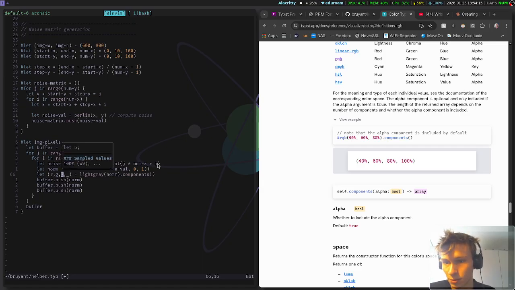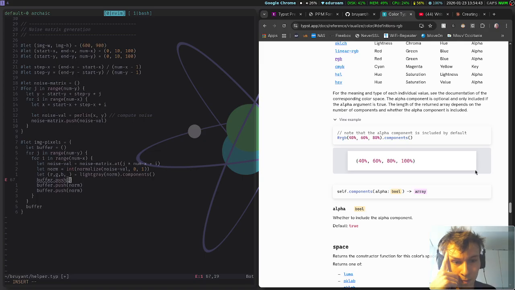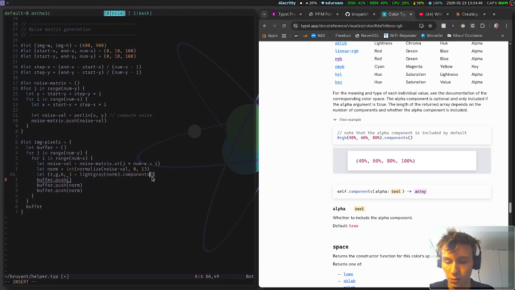What is this? It's a percentage, but I need to fix it to something, so I can't use R here. Why is it a percentage? I mean, not that the alpha component is by default. Oh, I can use false. Perfect. Well, it's basically the same thing.